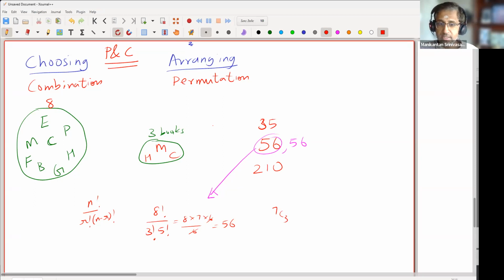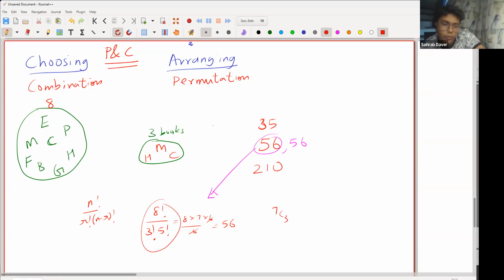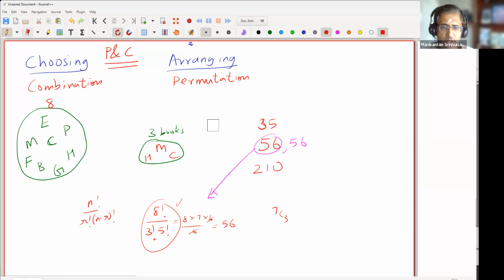But I want you to know why we are getting this formula. That's so important. What do you mean by factorial? I'll tell all of this. But first, Akshaj, do you know how this comes? That's important. Akshaj? Yes, sir. You know this formula, which is wonderful. But do you know where it's coming from? So is it because we're trying to find how many ways to remove the same number of books? Or that will become permutation? No. Not exactly. Okay, fine. Akshaj, can you explain?